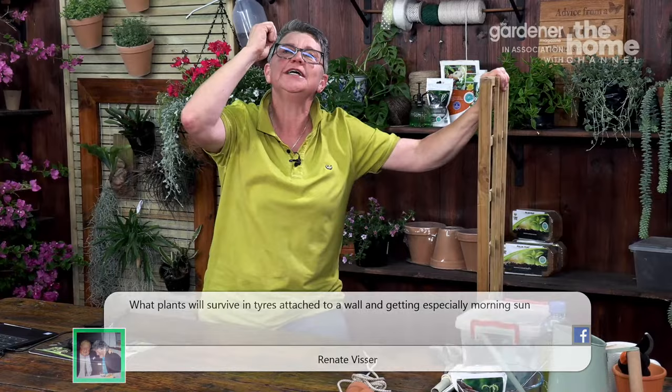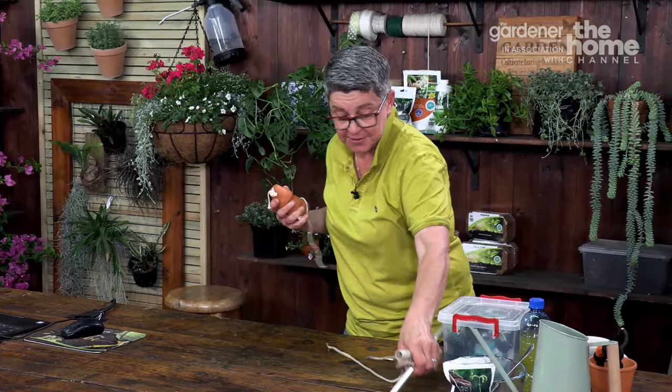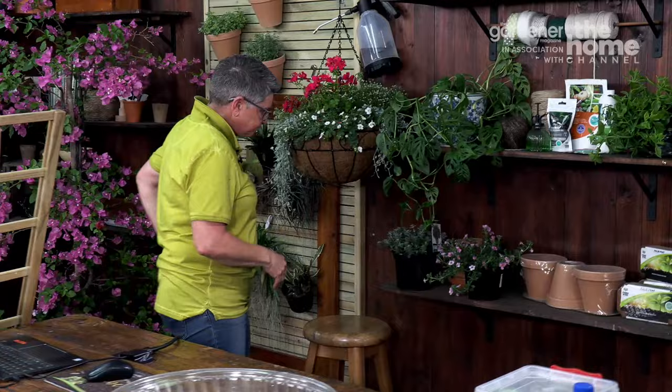Of course, you can go for more permanent options, which is this. But before I get onto that, let's actually just talk about hanging baskets very quickly, because this is a sticking point for so many people, this is where I say it goes pear-shaped. Okay, guys, come and have a look at this basket over here. So, Mace, you're going to have to come around and have a look here.